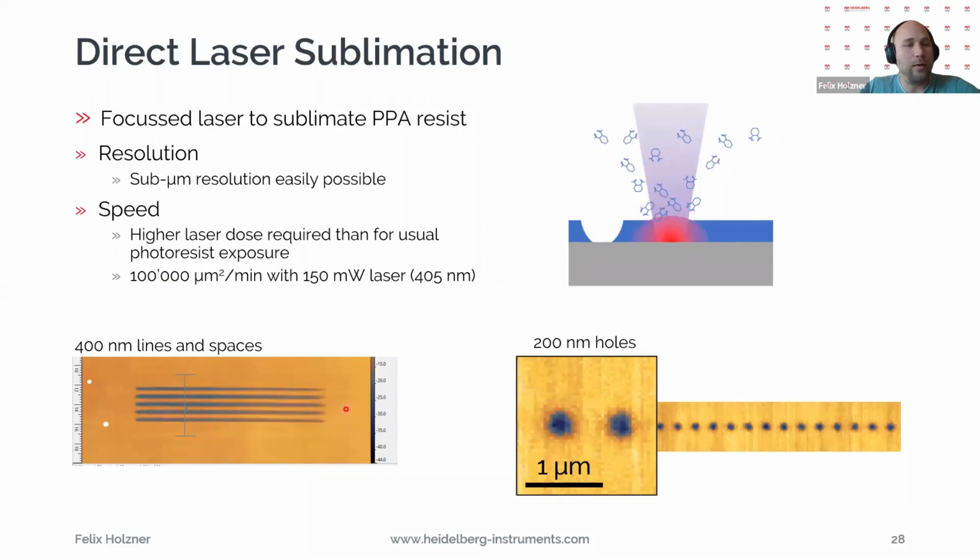You can also do rather high resolution, sub-micron, with a tip, but we target micron resolution here with a laser. There will also be a webinar talking about the details of how this direct laser sublimation process works, which is a little unconventional. Actually, the first time this will be presented is this afternoon already.